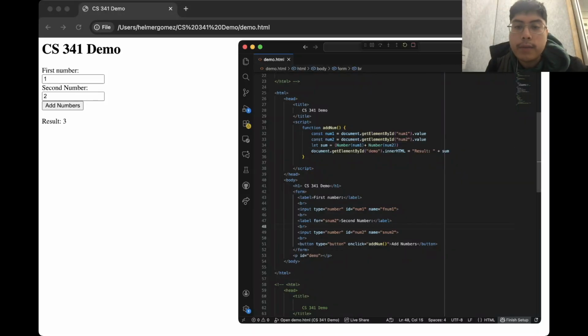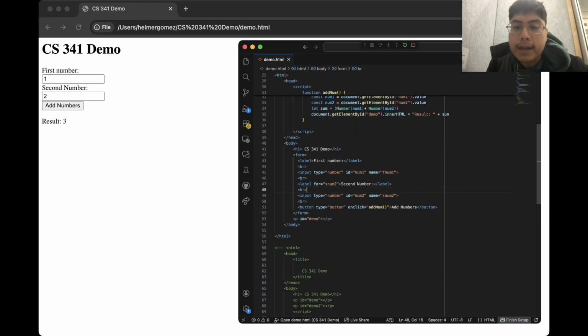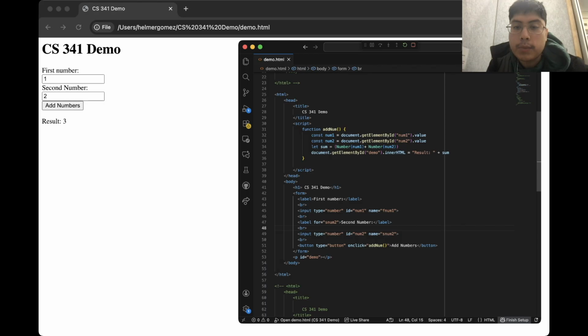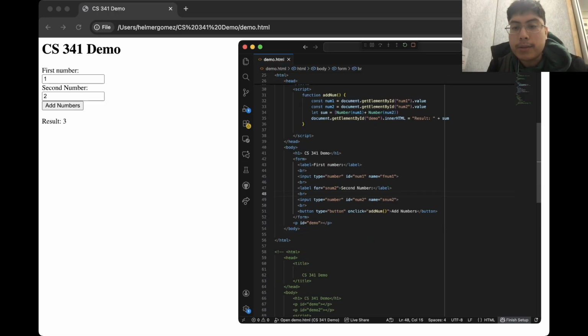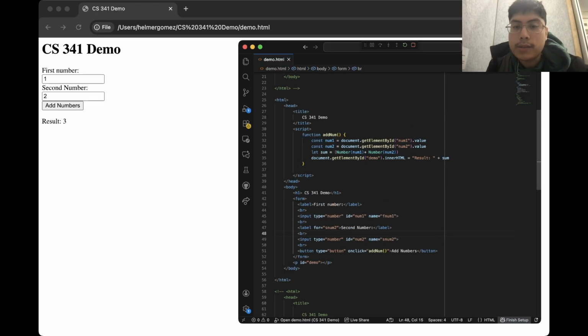Some of the ways you can define variables in JavaScript is using const or let. If you use const, you can't reassign the variable to a different value. And if you use let, you are able to. Here, when I got the inputs for the first number and second number, those two were given to me as a string, so I had to convert them to numbers, so I did a typecast. Then when I return the result, it will be a number, otherwise it will be a concatenation of strings.